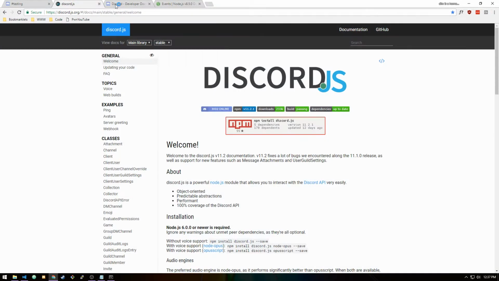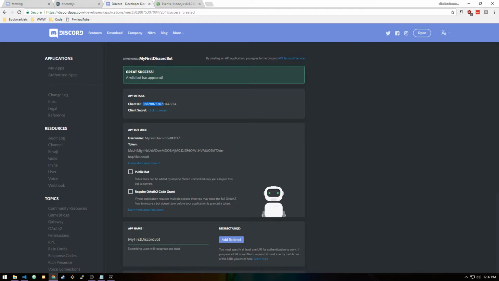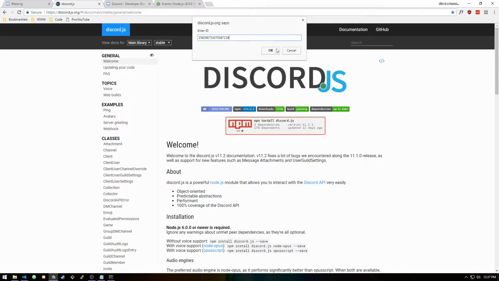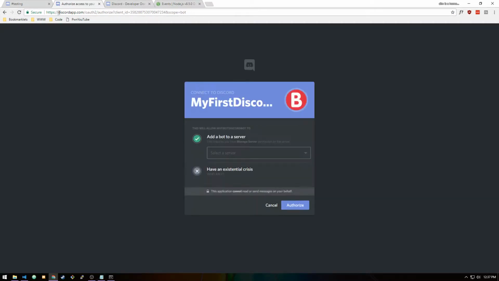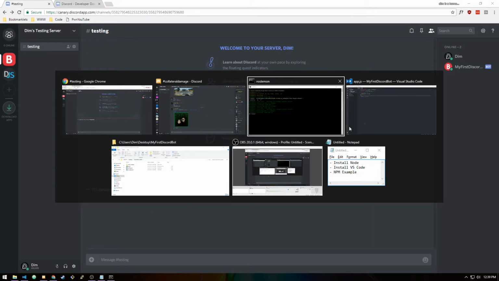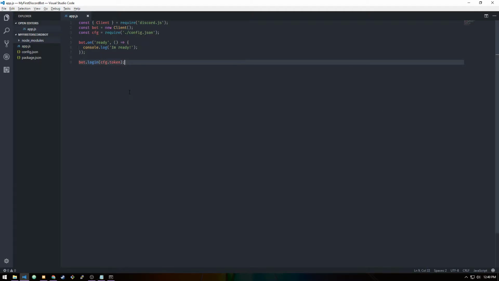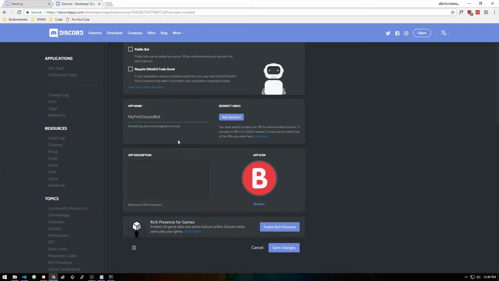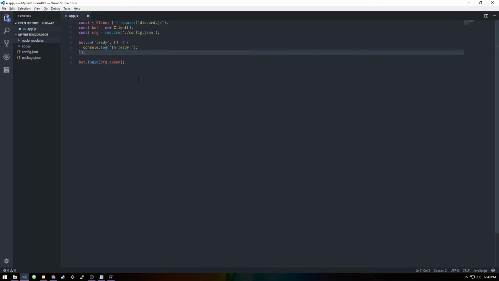If we take this client ID right here, and then we go to this link, which I'll leave in the description, don't worry about that. Basically this link, and then you're going to want to replace this with whatever your client ID is, your bot's ID, and then you're just going to put it in your server, captcha, whatever. So now, once you've done this, your bot is on your server, you know? You've created a very basic bot. It doesn't do anything, it doesn't respond to anyone, but it's a bot nonetheless.